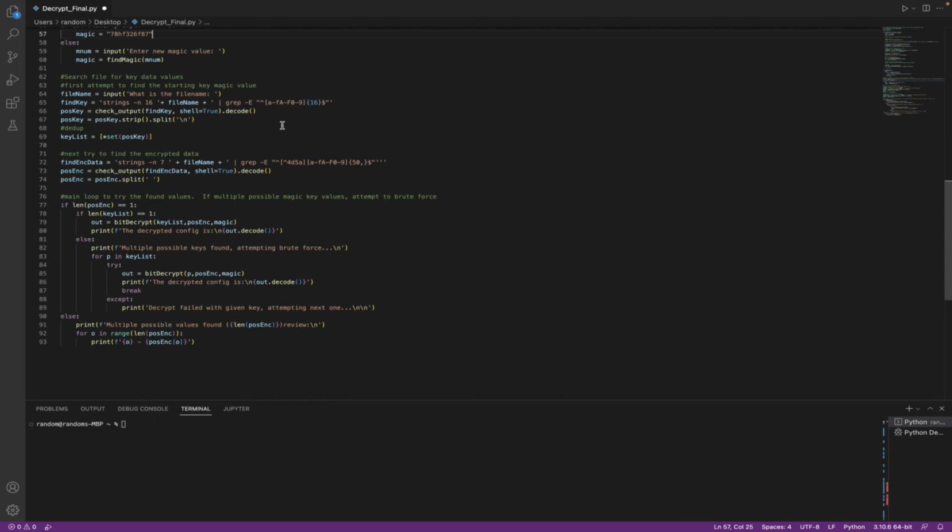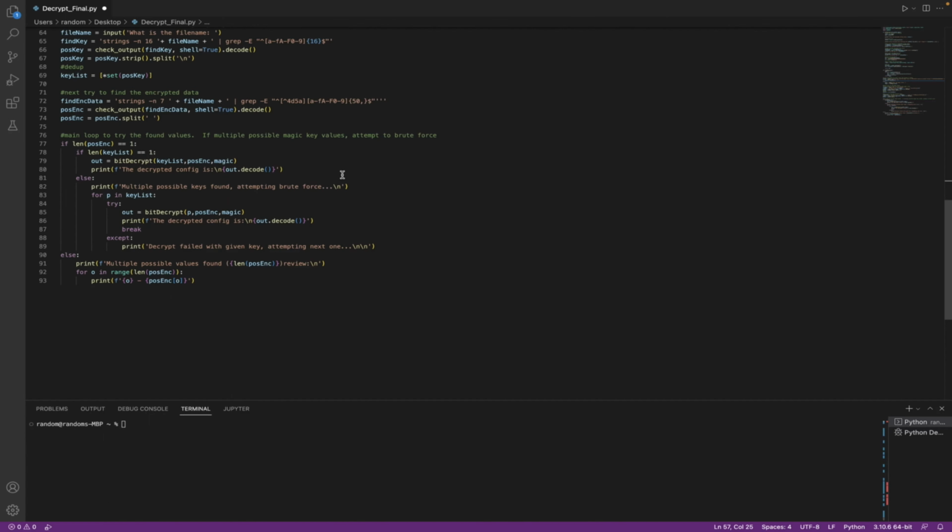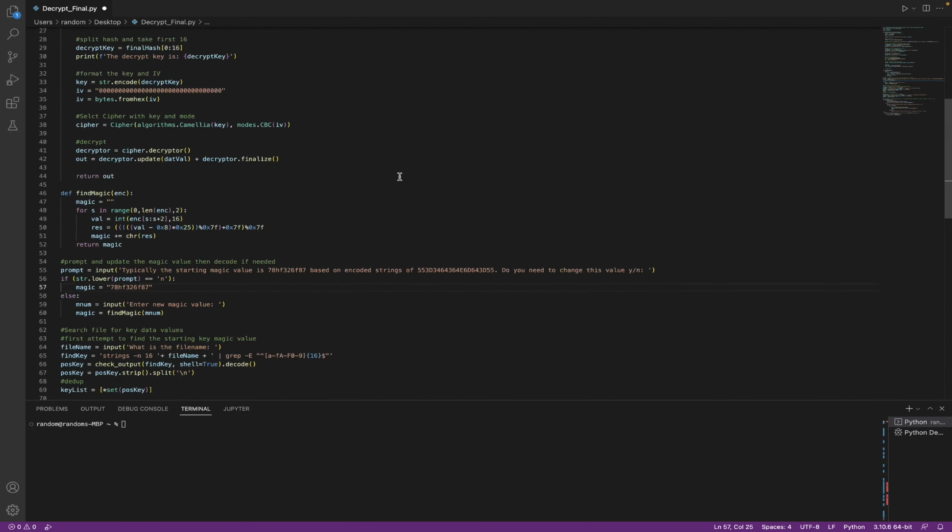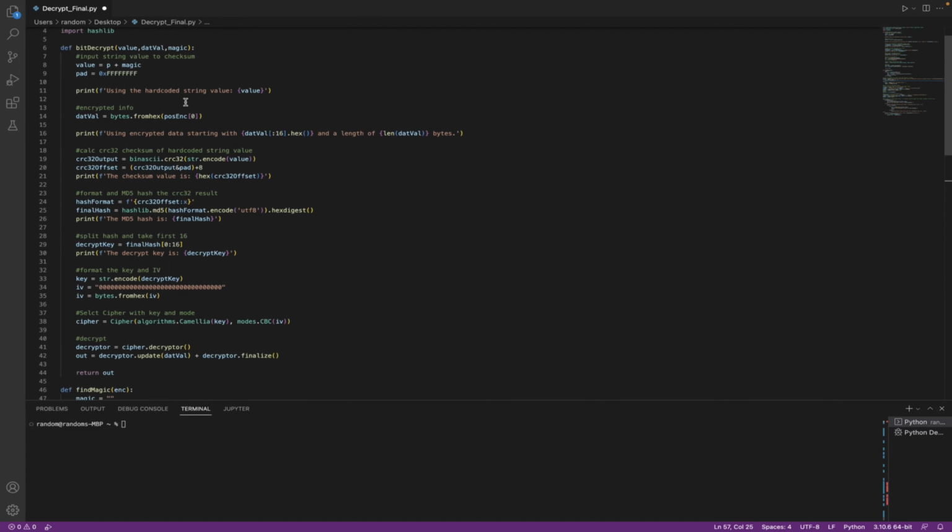So then it does strings on the file. We're trying to find the first part of the hard-coded value that goes along with the magic key value. We're also trying to find the encrypted data. Those are fairly easy to regex for in both of these. So now what we're going to do is take those values and perform the same decryption items that we just saw. So let's look at that. The first part is it takes the magic value that's computed with the decoding, adds that to the static value, and makes our main starting string value.